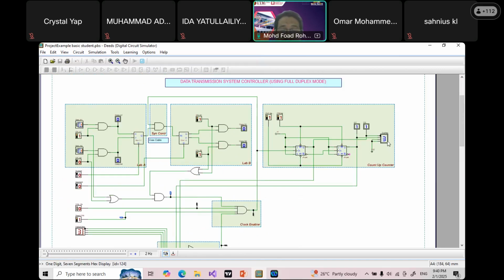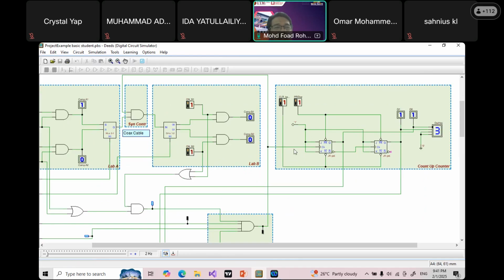Okay, guys, anyway, you can try by yourself, because I defined it here. Clock. Okay, blinking. Yes, you can see the blink. I need to have 1, and then 1, 2. But it doesn't blink. Okay, guys, the secret is there. Try to simulate by yourself. So this is where I introduced the synchronous counter with packet receive.